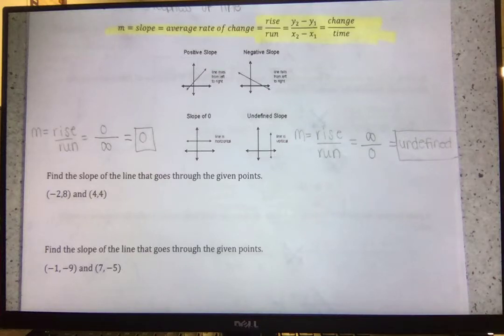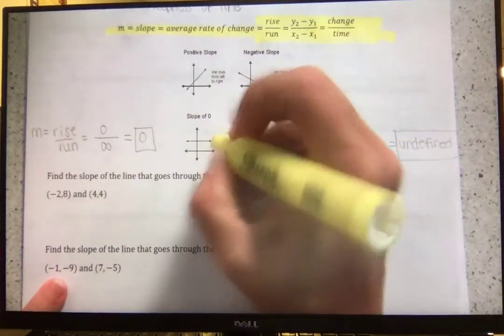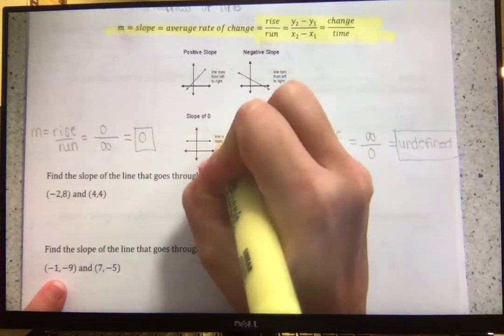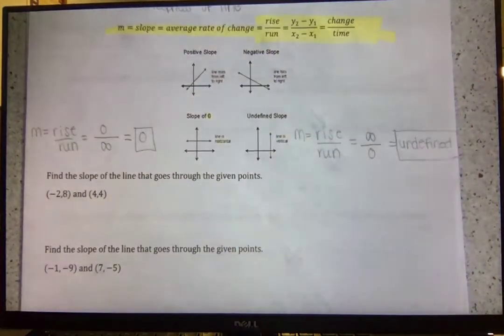Another little hint that kind of helps me is horizontal has some O's in it, and O's are the same as zeros, where vertical does not. So when horizontal has the letter O in it, and O looks like 0, that's what helps me remember personally. So maybe if that will help you, whatever will help you.